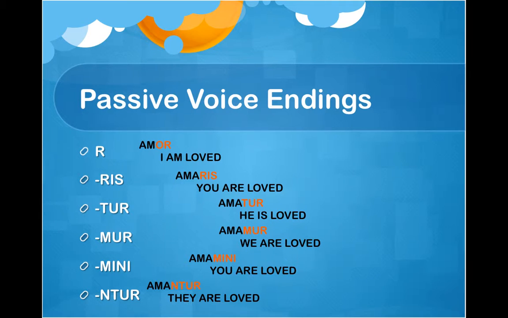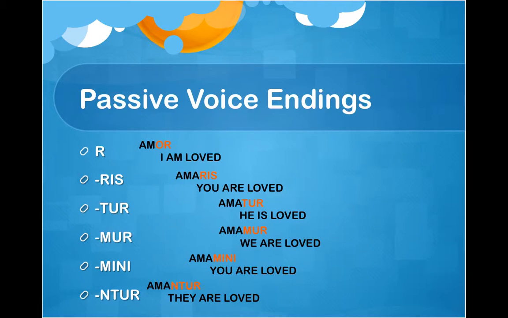These endings look completely different than anything that we learned in first year Latin, and that's because they are brand new endings to represent the same subjects, I, you, he, we, you, and they, but this time those subjects are not performing the action. The action is being done to the subject, which means that the sentence is in the passive voice. So when we see the letter R on the end of a verb like amor, I am the subject, but I am not loving. I am being loved. I am loved.